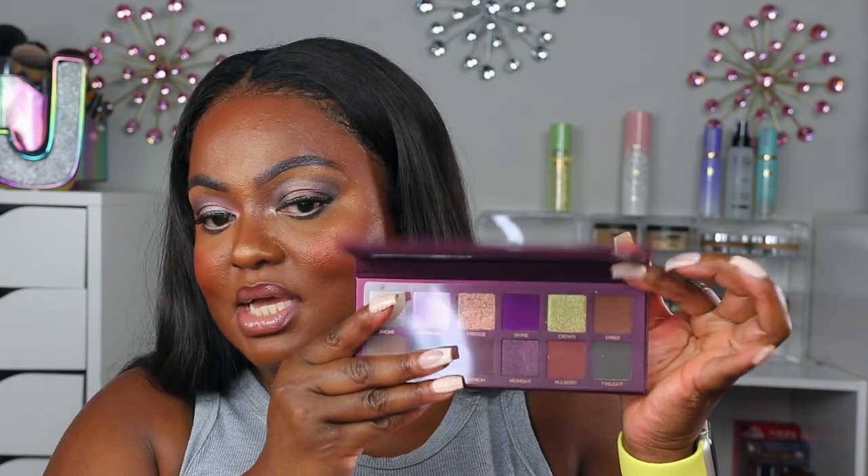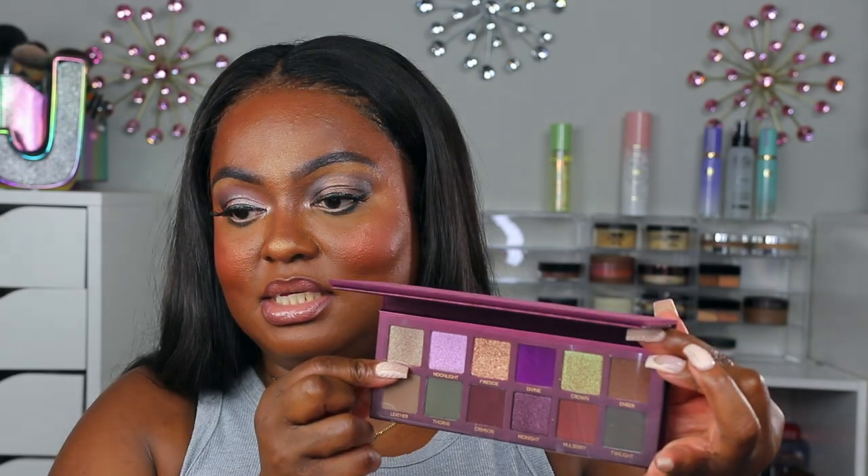Then I have the Anastasia Full Romance Palette. It comes in a very nice cardboard textured box — it reminds me of the Modern Renaissance palette. The actual palette has a velvety feel on the whole thing, front and back. The color story is a very jewel-tone color story and I can see these colors looking really beautiful on my complexion. That purple is talking to me! If you're interested in seeing a review and a few looks with this palette, please let me know.